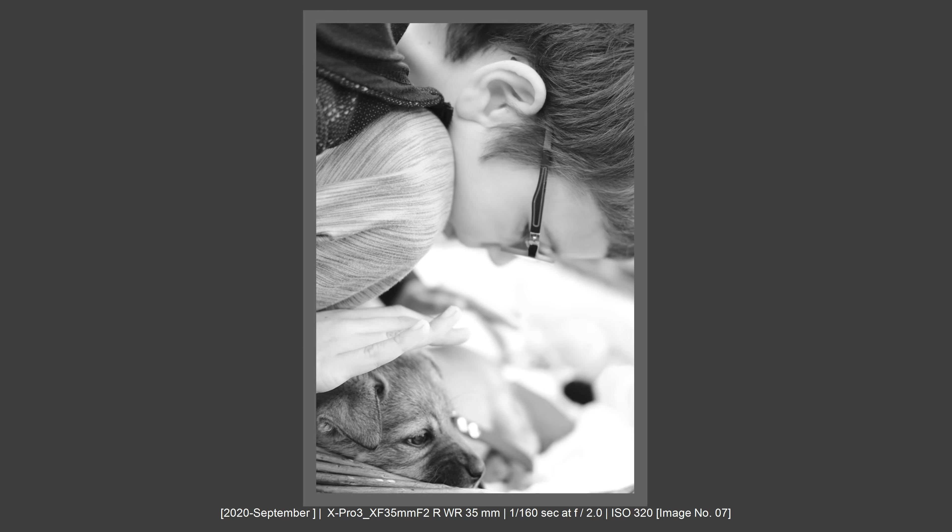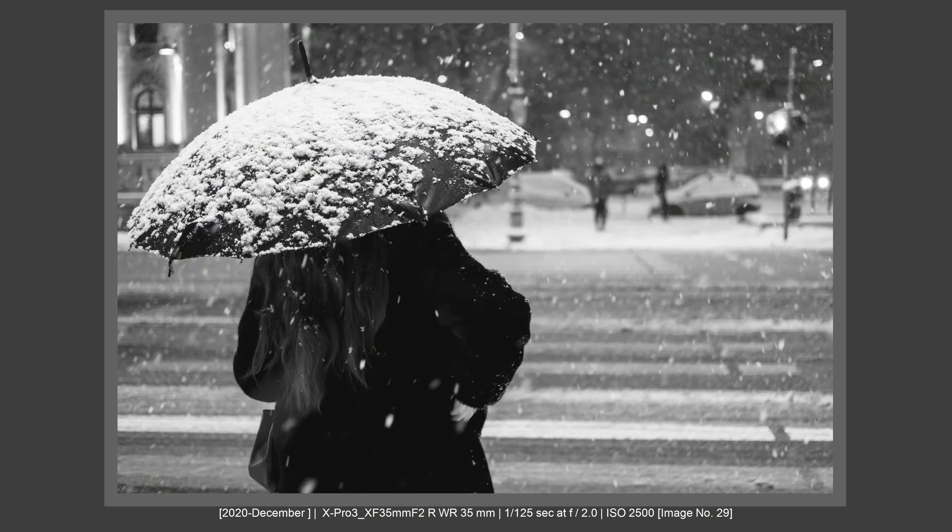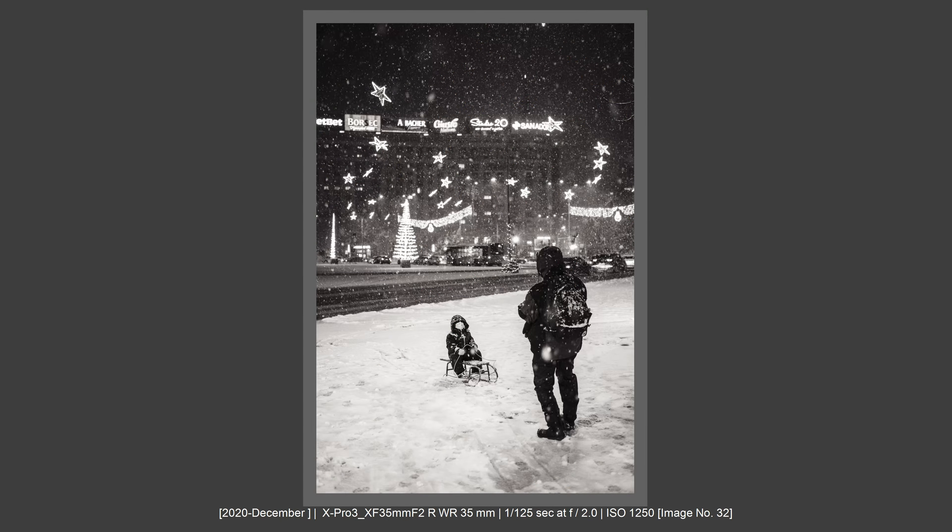It is fun to use. Can you obtain good results with this lens regarding different styles of photography? Yes, it is very fun to use because it is very small, it is weather sealed, and it is focusing very fast. You can obtain all kinds of good results because it has an f2 aperture on this APS-C body. It is light, easy to carry, good image quality, and a good weather-sealed lens. I've used this combo on a heavy snowing day and on a rainy day with no problems. This means I can take this lens and do all kinds of street photography, family photography, and nature photography — it really is a package that delivers.